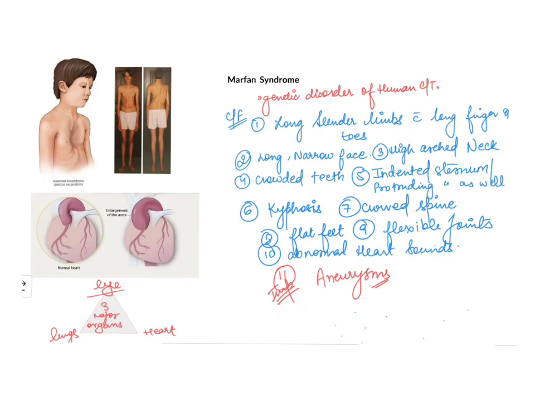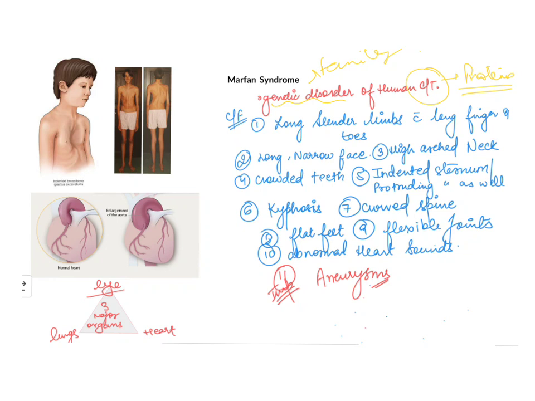Hi everyone, today we'll be talking about Marfan syndrome. Before we begin with the disorder, you need to understand one thing: it is a genetic disorder, which means it runs in the family. Next, it is a condition that happens because of connective tissue, or the proteins present in the connective tissue. Now coming to the clinical features, it is very easy to remember the condition with pictures.